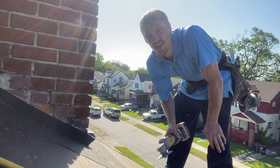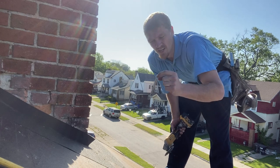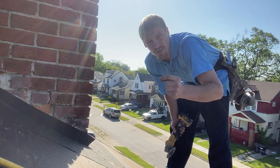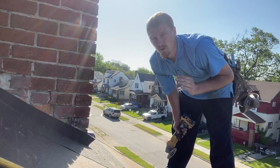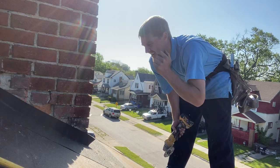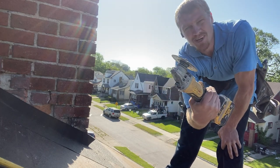We're going to make sure we go in at least a good seven-eighths inch to receive a three-quarter bend into the chimney. When you get to that point with your flashing, you want to be snug — just make sure you grind out plenty. I've got my angle grinder with a masonry blade on it.